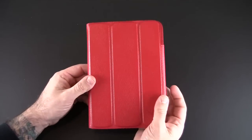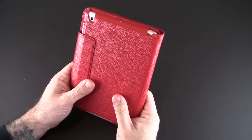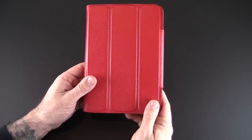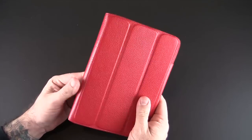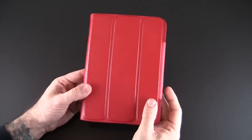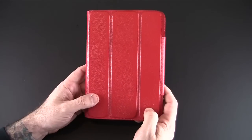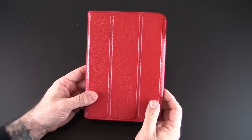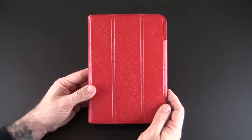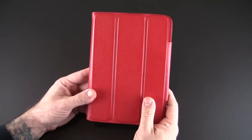So this is just a flat out gorgeous iPad mini case. If I've said it once, I've said it a million times: you get what you pay for, and I know this is an expensive case, but authentic leather and handmade are 2 things you don't find very often in an iPad case. This one is flat out gorgeous. So that's been my brief look at the Mapi Cases Perga case for the iPad mini, available in 4 different colors. You can check it out via the link I'll put in the video description.